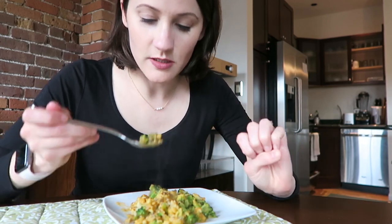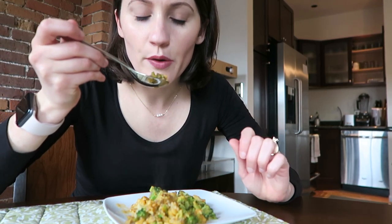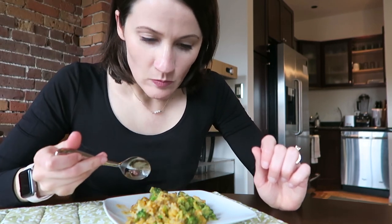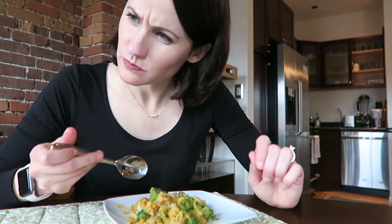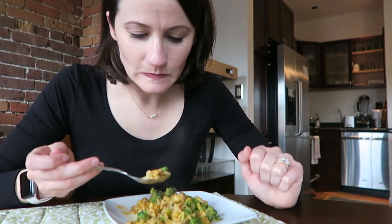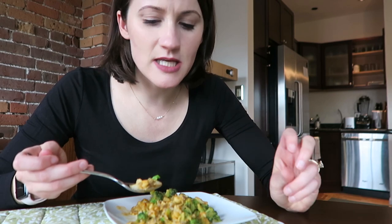I love broccoli. I love kind of cheesy vegan versions of dishes. I have a creamy Caesar dressing on this channel that I love. What did they say was in this? The cheesiness is a blend that I've never tasted before. Usually, when I taste cheesiness, especially when it's plant-based cheese, it's thick or sticky, and this is not at all.